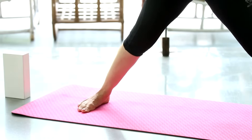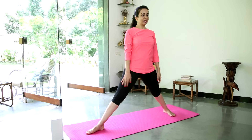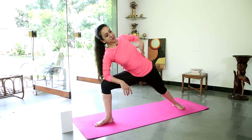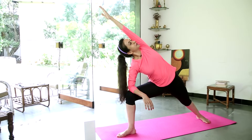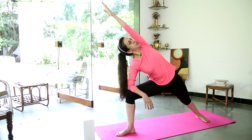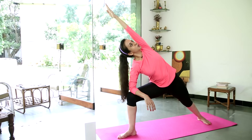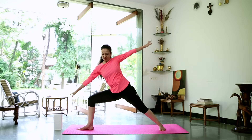Let's try it one more time on the right. Turning your leg to the right, left toe slightly turned in. Come back to warrior two with the legs and come down to your elbow, resting on your knee, opening up the ribs, stretching the arm up. Staying here for five breaths. Remember to lift with the upper body and press down into the heels with the lower body. Stomach engaged, glutes engaged, thighs engaged, calves working hard, feet pressing down, upper body stretching up towards the sky. And gently come back. Relax.